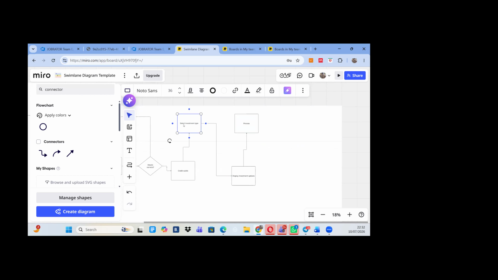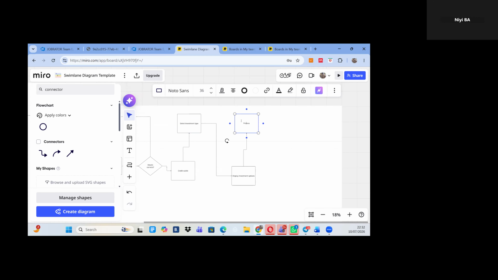Okay. Let's do this one as click investments. Select investment type, display investment options.